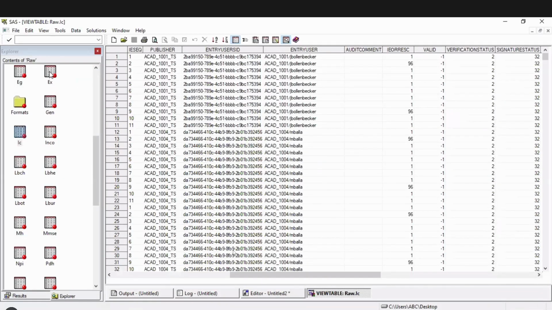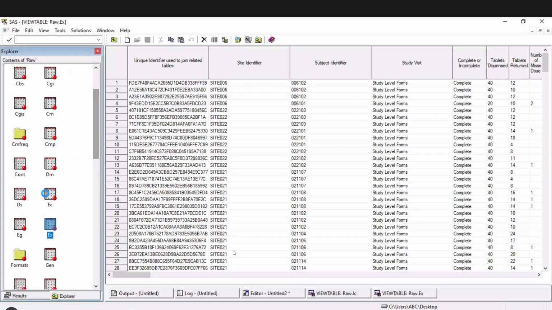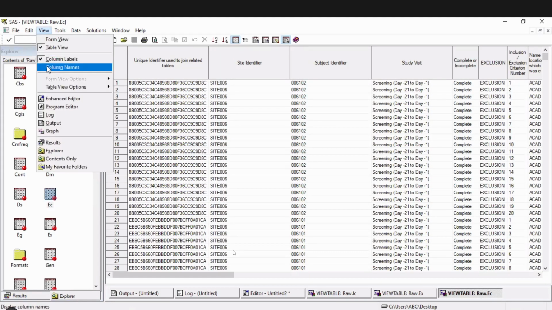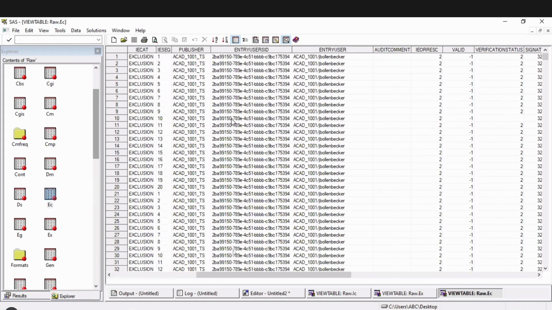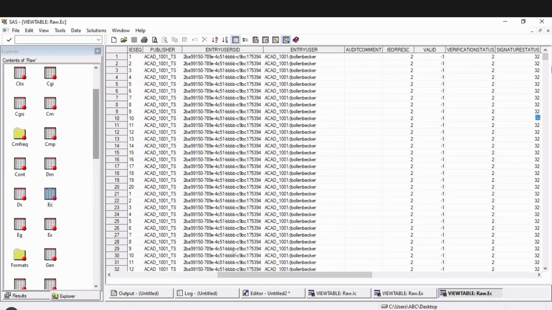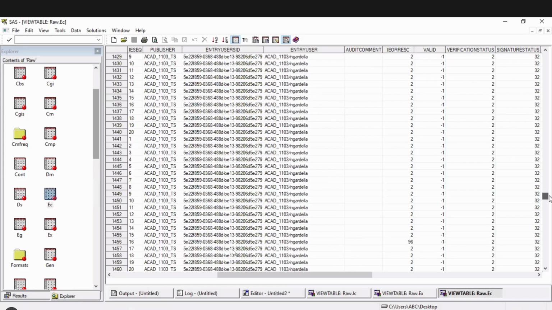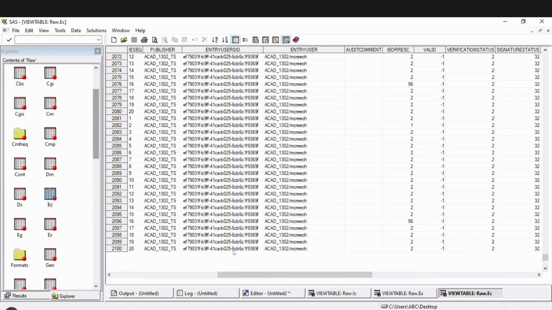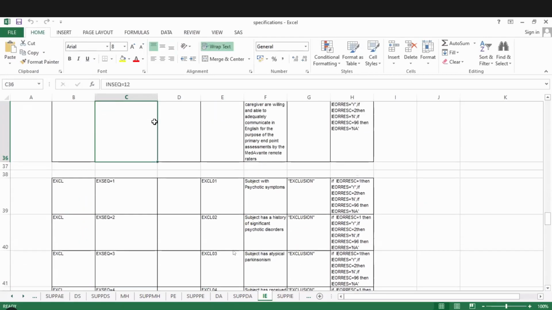What about the exclusions, are they available? Yes. In the EC raw data, we have that information. Now tell me, what is your question?